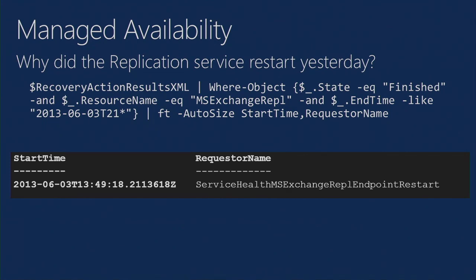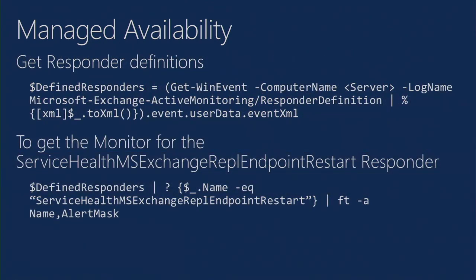Okay? But let's dig a little deeper here. What responder was responsible for that? Well, to get my responder definitions, I can again scrape the event log using PowerShell to get my list of responders. Because all the responders, just like all the probes and the monitors, when the health service starts up, they all log exactly what they're configured to do inside the Crimson Channel event logs. In this case, the responder definition log.